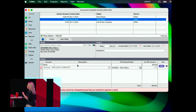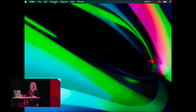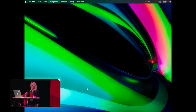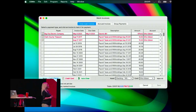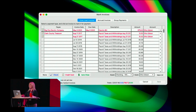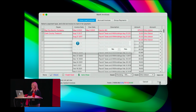Now, let's look real quick, though, because while we did that, notice, first of all, that it's telling you now on the invoice that it's been paid, so you can't do anything with it. But let's see what happens with a credit card. Because we marked it paid for credit card, people have been putting in their receipts, and I have them marked for credit card. So now I need to come and take care of this because my bill is coming. I'm going to mark somebody else's receipt here. So I'm going to go ahead and hit save.